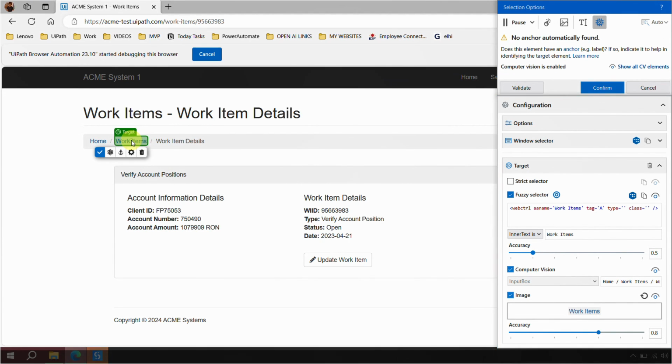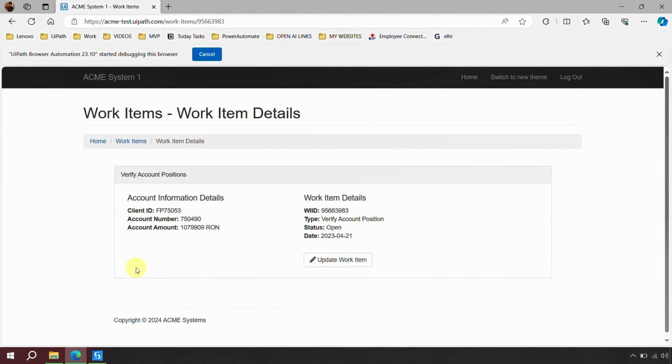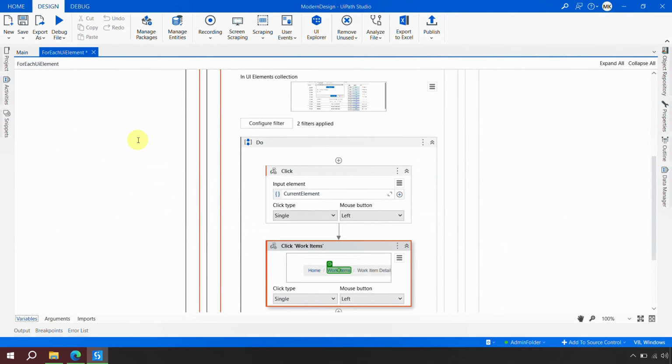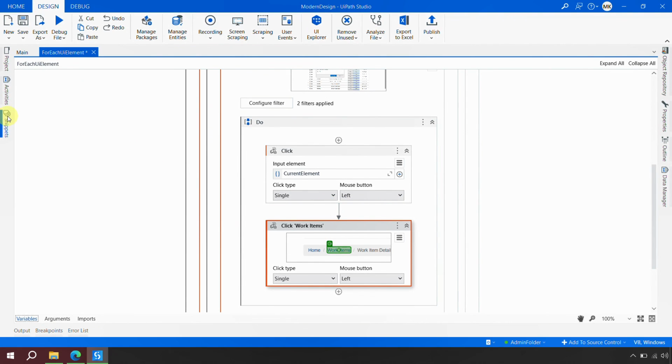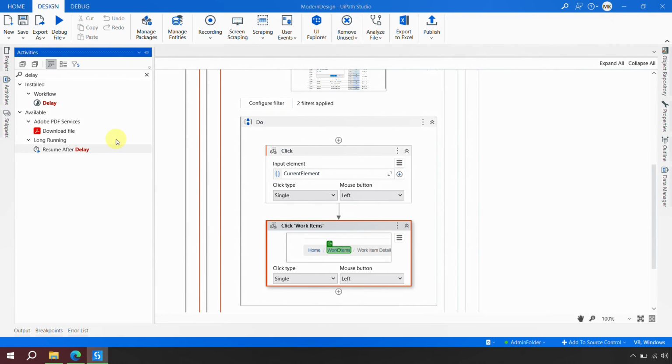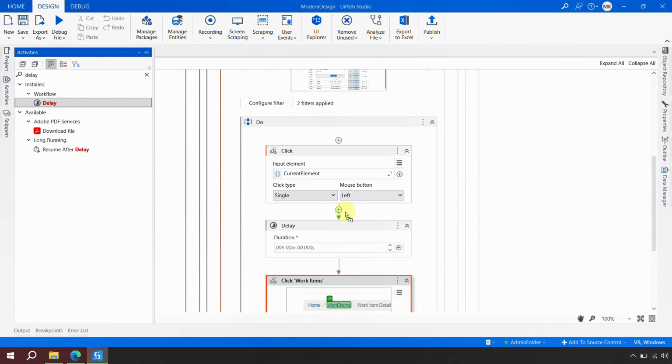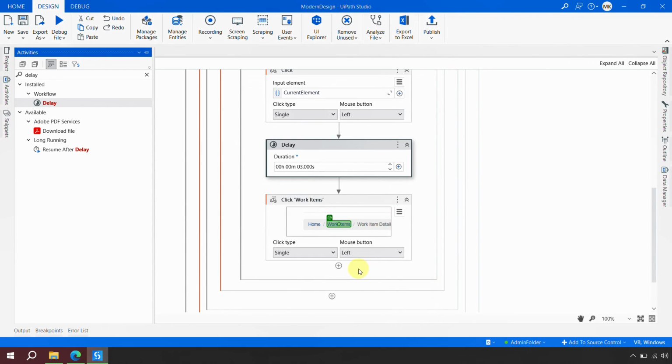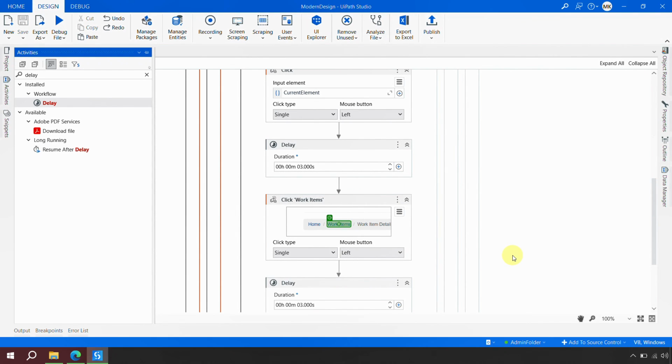That way, when it is looking for the next UI element, it will go back to the previous page. Okay, so let me see if I am able to go back. If I click on that work item, yeah, it comes to the previous page. To better understand, I'll put a delay. Not recommended, but again we want to understand it, so I am putting it like this. I'll say 3 seconds delay I have put here, and a 3 second delay I'll put here, right?